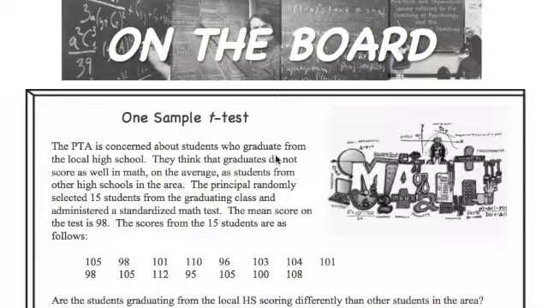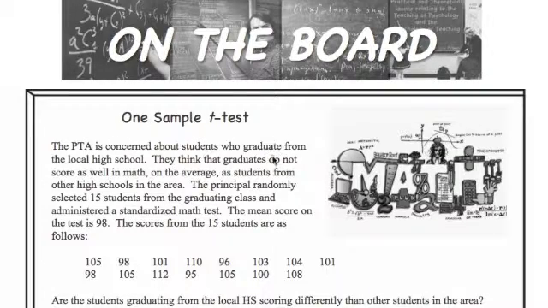All right, this is a second example involving one sample or one mean, but it's a little bit different in that we're not going to be able to do a z-test. We're going to actually do a t-test. So I'll show you why that is as we go through it. But we can go ahead and read the question.